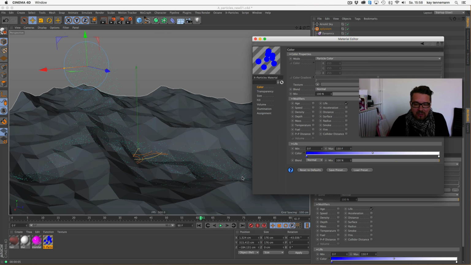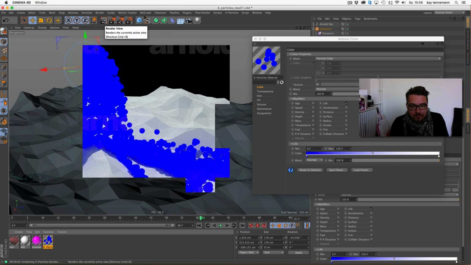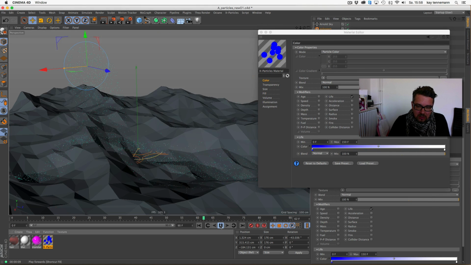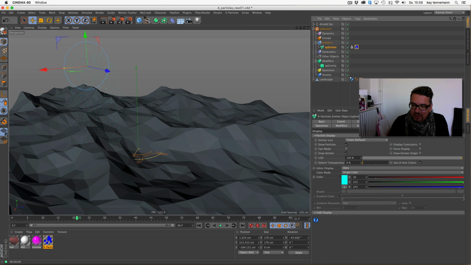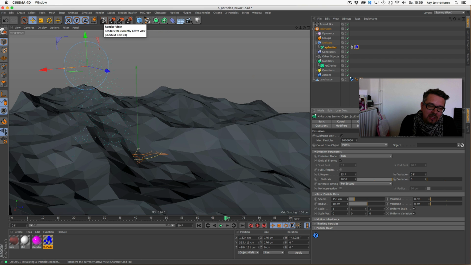And in this case, it means the particles start with blue color, and at the end of their life, oh yeah, interesting. So we have to give this particle a life ending. Means the full lifespan is, for example, 25 frames. Yeah. So the particle is dying now after 25 frames.